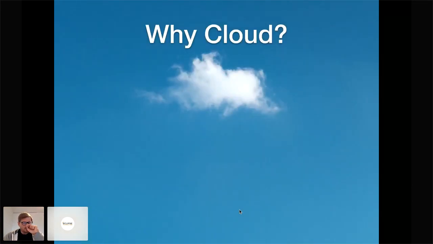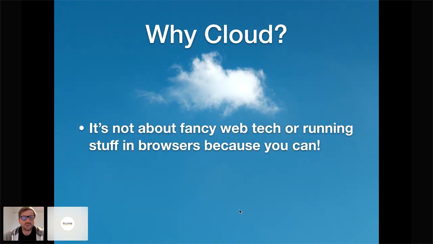All right, so then I want to talk about why cloud, because a lot of people, and especially engineers, are a bit hesitant with that idea. And one thing that is for sure not important here is that an IDE runs in the browser just because you can.